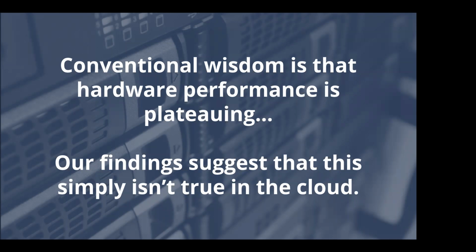we've heard from a lot of folks, and especially this is true outside the cloud, that the conventional wisdom is that sort of hardware performance is plateauing. We've reached sort of the peak performance here. And what we found in the cloud is that this might actually not be true. Our findings suggest that in the cloud, there are still performance gains coming, and that there are performance differences based on machine type and based on all of the different underlying factors that go into that machine type. And so this is something that will mean that in the coming years, it's really important to be able to recognize that and to understand that if performance is the most important characteristic for your workload, that you should stay on top of this information moving forward.